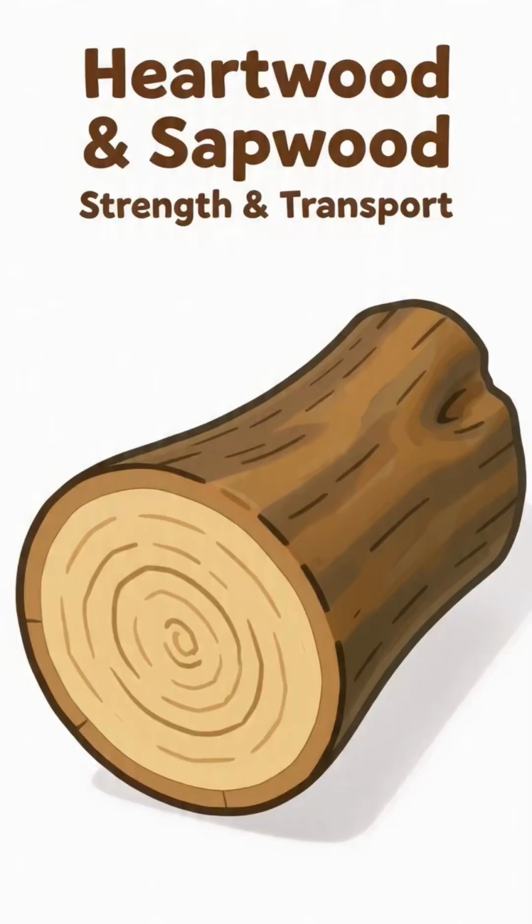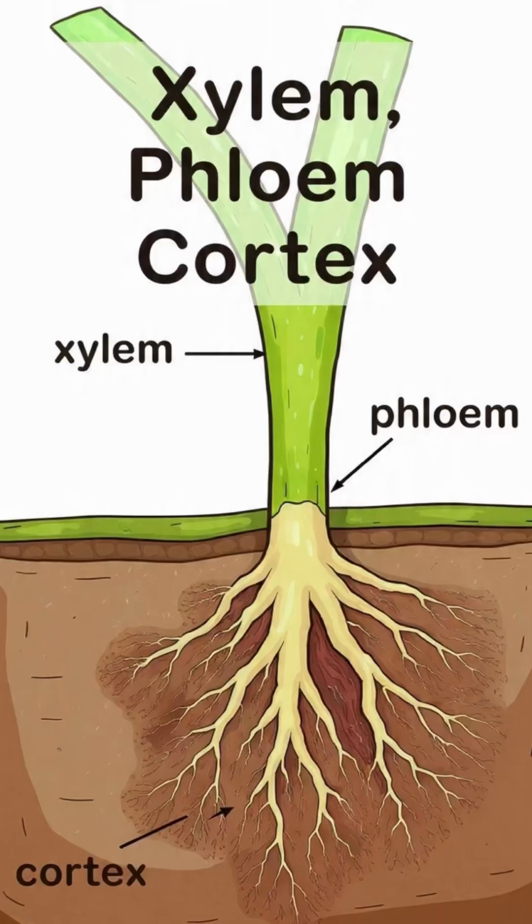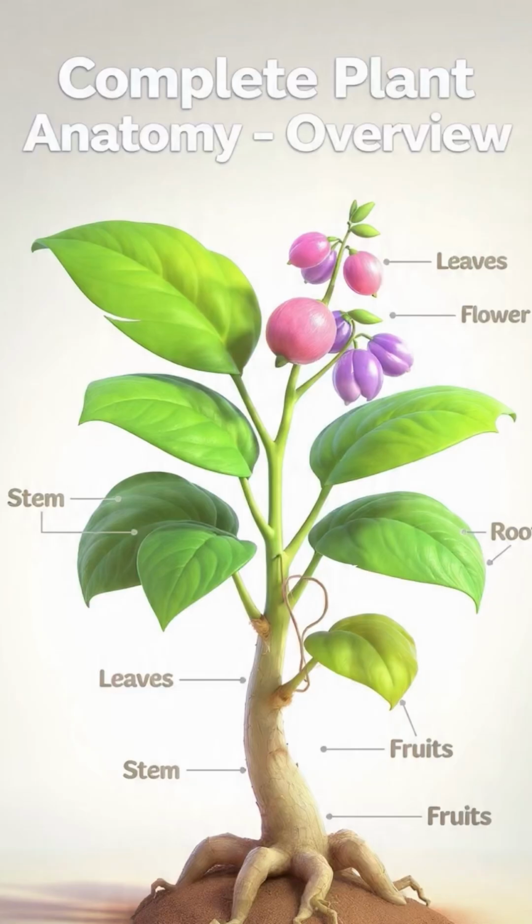So roots: apical meristem, root cap, zones, root hairs, vascular arrangement, lateral roots and specialized roots. Now stems: apical bud, nodes and internodes, vascular bundles, secondary growth, modifications. In leaves: epidermis, mesophyll, veins, stomata, modifications. In tissues: parenchyma, collenchyma, sclerenchyma, xylem, phloem, cambium and trichomes. Root-stem connections: lenticels, secondary xylem, endodermis, pericycle. Then flower, fruit, seed, then the full plant integration.